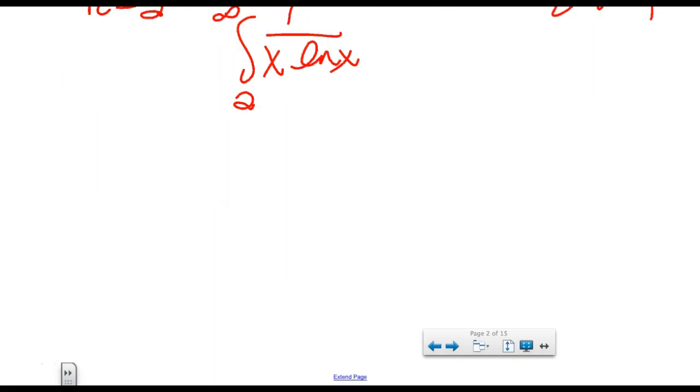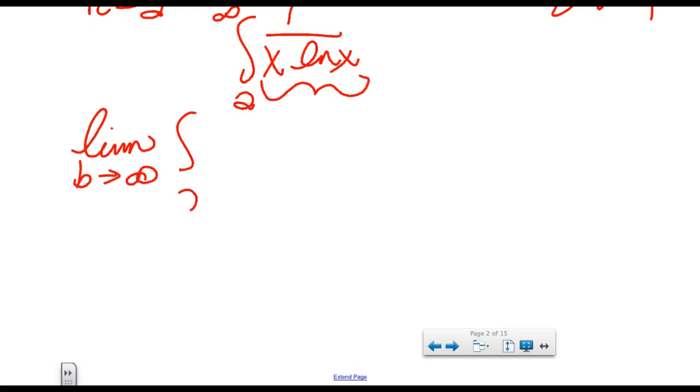So what you need to do is integrate this. So now you're at an improper integral. And if you were doing this on an FRQ, which I doubt you would, but it's always nice to be prepared, then you would go from 2 to b of 1 over x ln x, and keep the limit going. But I'm going to treat infinity as a number because that's not really what I'm trying to get at here.